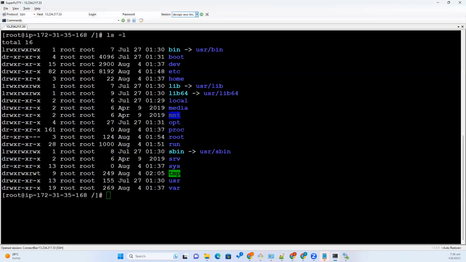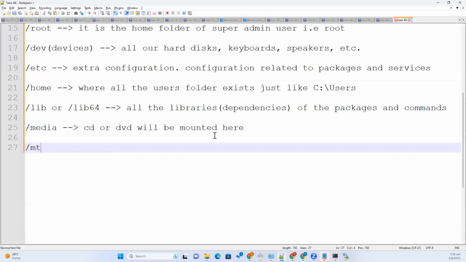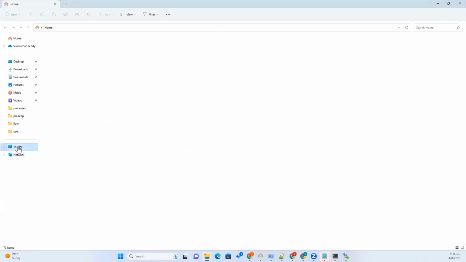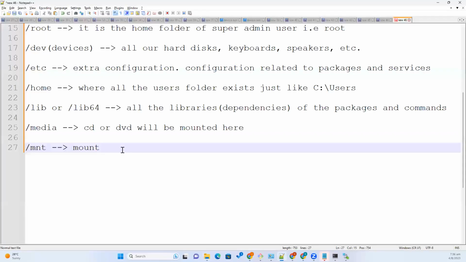And then /mnt. MNT is nothing but mount. So whenever you attach a hard disk to your system, it will create another directory here, just like in Windows, where it creates another drive for your external hard disk.